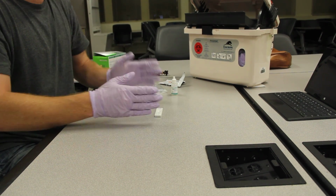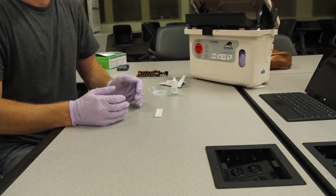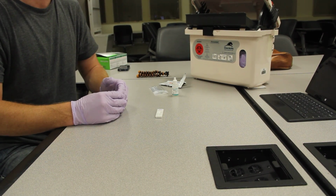And now the next step here is we just wait about 15 minutes, depending on the instructions.